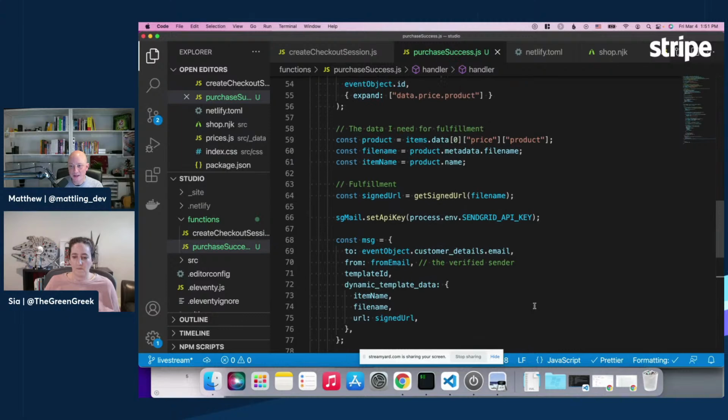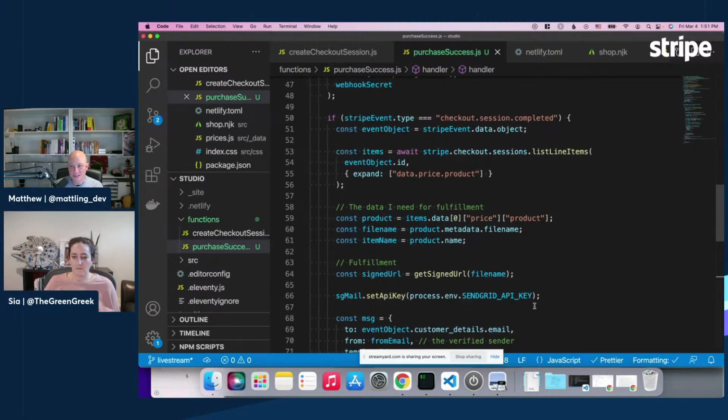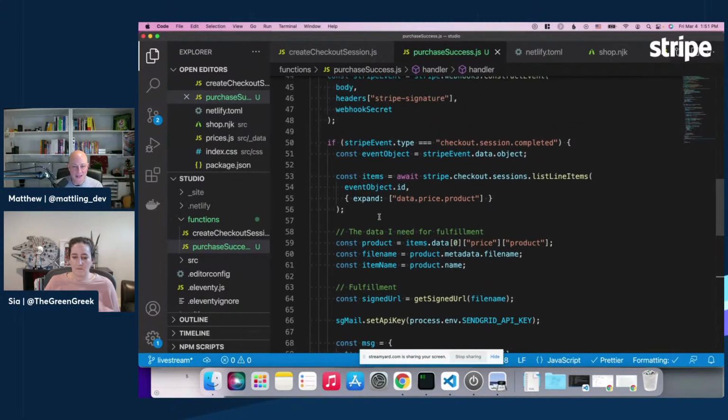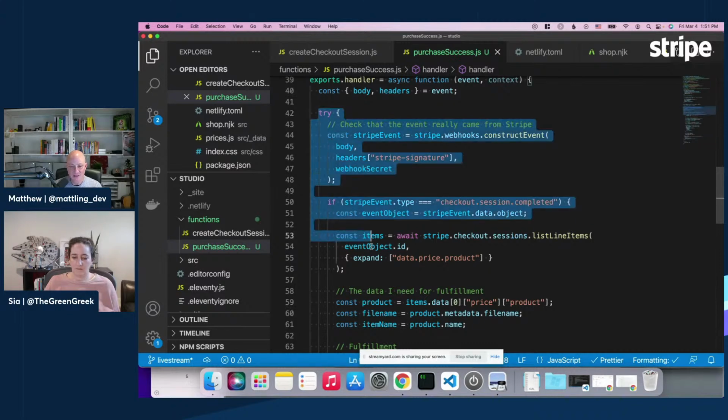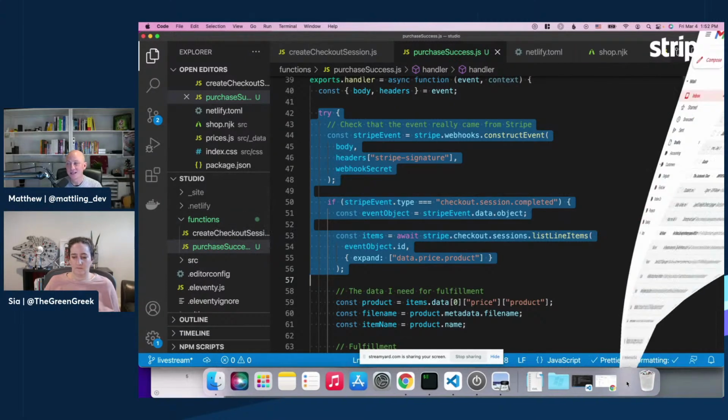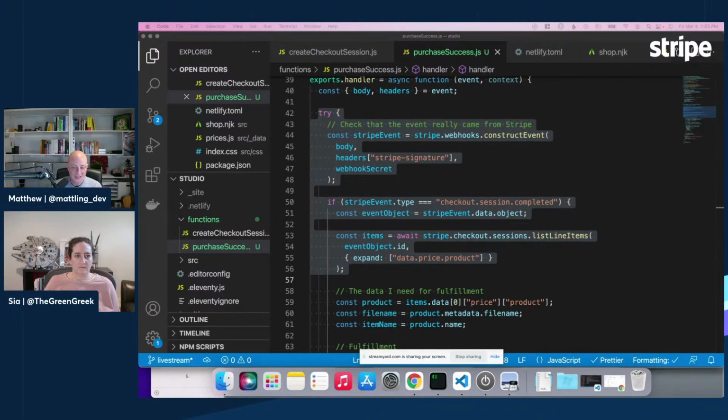So webhook endpoints are also important in Connect platforms. You'll see in the dashboard when you're building out a Connect platform, you've also got the option to listen for events on connected accounts. If it's a standard Connect, somebody sold something, you can listen to the events on that standard account that's connected to the platform. Obviously, it's a more complex scenario, but it's definitely relevant in those kinds of architectures as well.